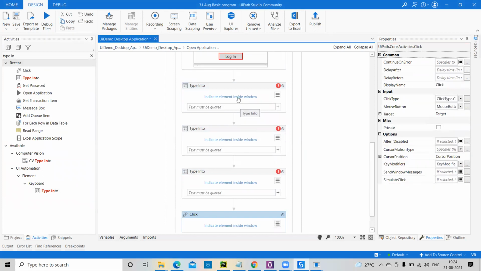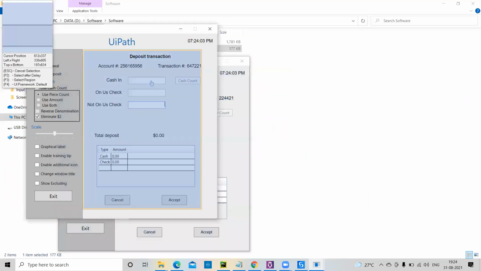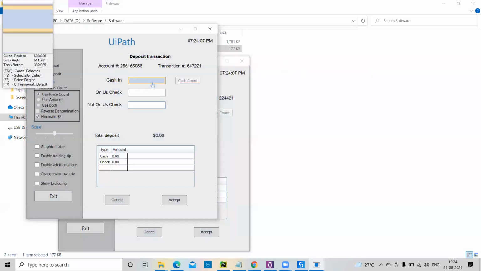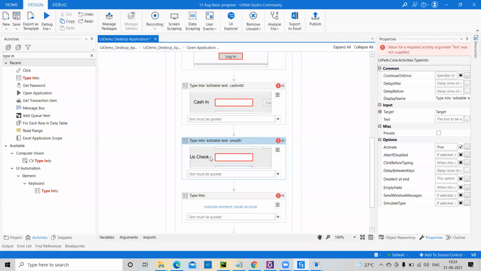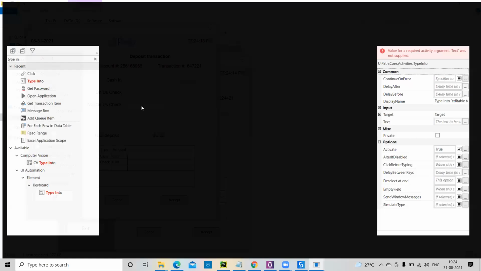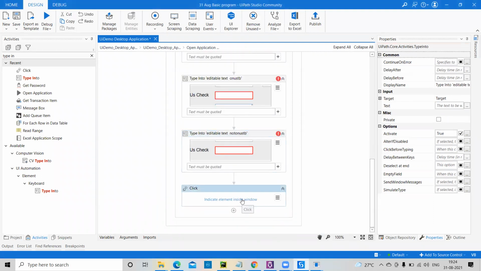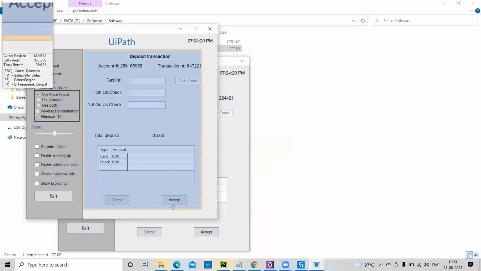We'll try to indicate on screen. We'll go for checking. We'll go for not on check. So multiple presses. We'll go one by one and provide the data. After that, we'll go for the click button. Simple. We'll indicate on screen. We'll go for the accept button.